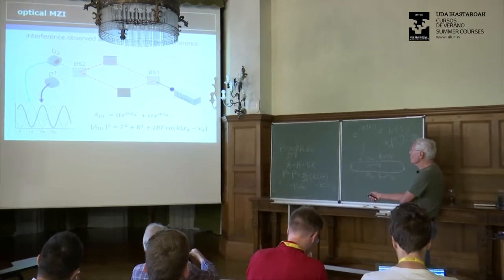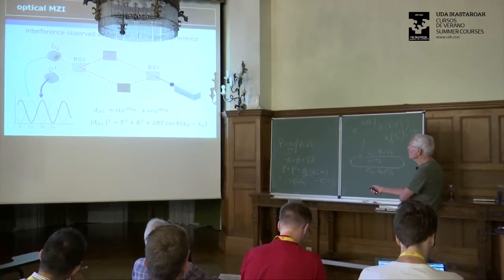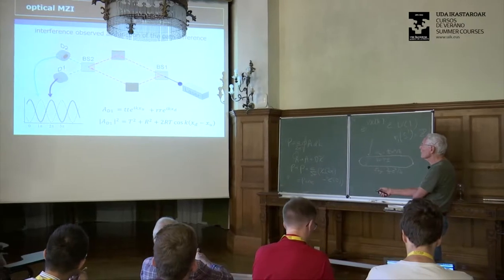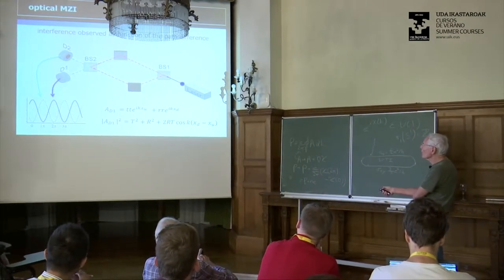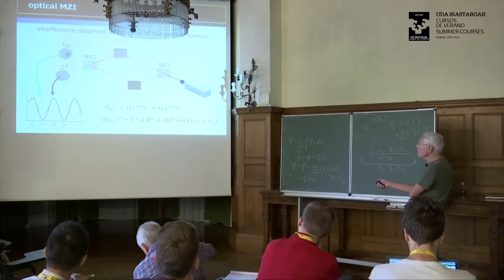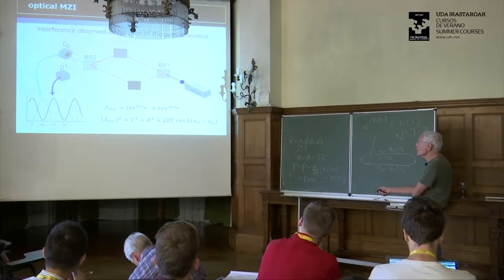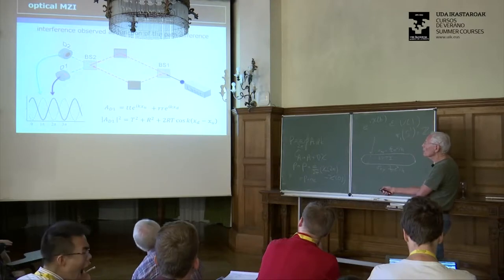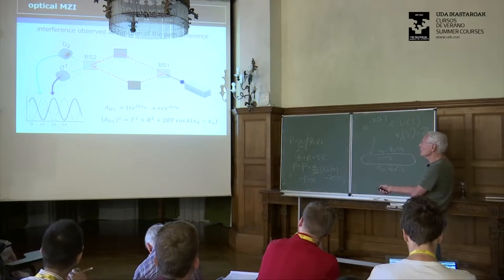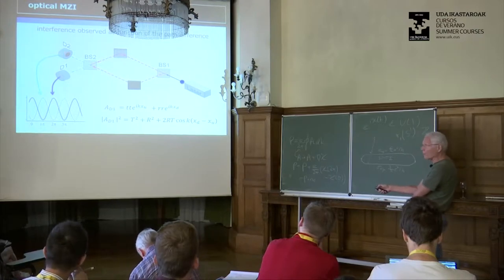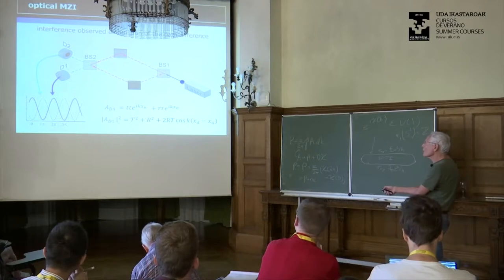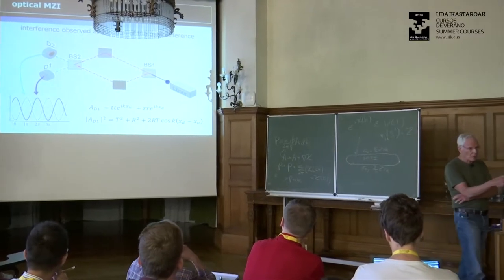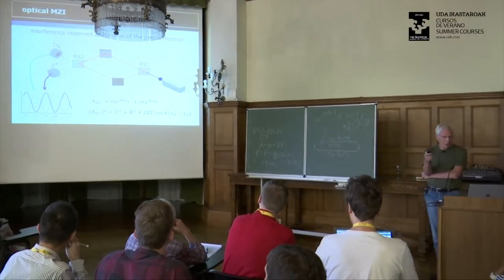You have two beams, two sources. Here I have only one source, there is another one here not shown, and two detectors. One of the beams you transmit, and the other one you reflect. Because of the pi over two reflection angle in the beam splitter, if the phase is the same and the lengths are the same, then everything will come out at D1. If you add a pi here, you'll now get the phase coming out here. And when you change the phase adiabatically, you can get different interference in the two detectors, as I'll show you in a second, that complements each other due to the conservation of energy input.